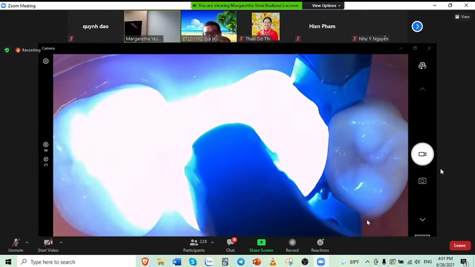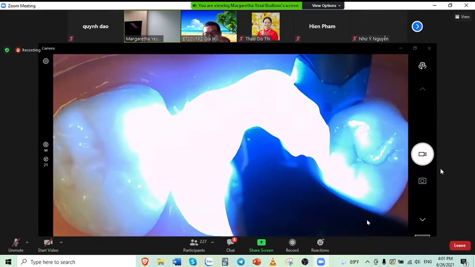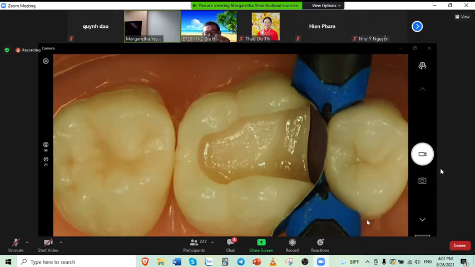And then light cure. Because this is a class 2 cavity, and as I said, FX flow is meant for dentin replacement. It can't be exposed to the oral environment, so we need to build the proximal wall with regular composite. Here I use Restorative scut.